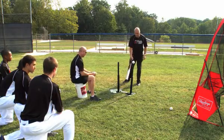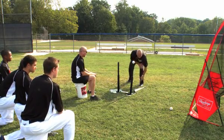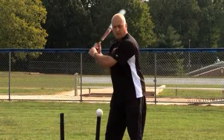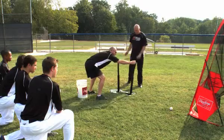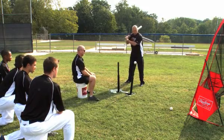Now, as you look at this, this places the ball out in front of home plate. Remember, we're going to stride to this point right here, so you have to adjust yourself on the plate in this particular drill. That's much better. Give me one more of those. Okay. See if you can repeat.